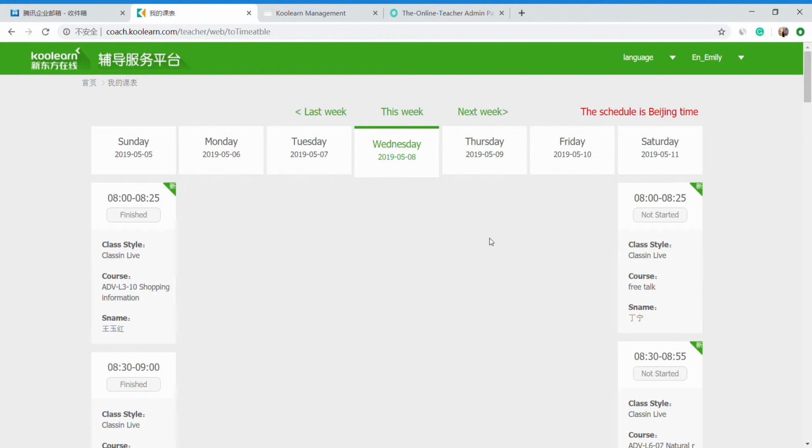But I suggest you stick with the Coollearn website instead of logging in separately to the live classroom, because on the Coollearn website you can better see your schedule, and we will make sure that the schedule on our Coollearn website is the exact and correct one, because sometimes it will be chaos or a wrong schedule on the live classroom. So I highly suggest you stick with the website instead of logging in separately to the live classroom.